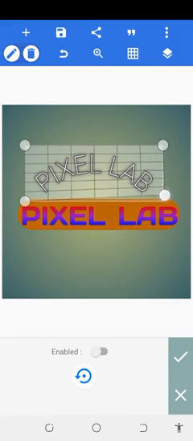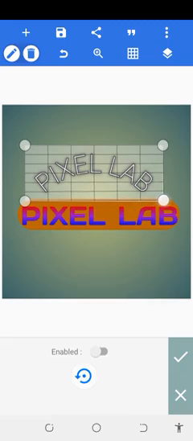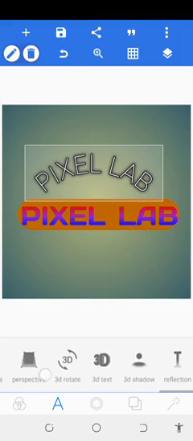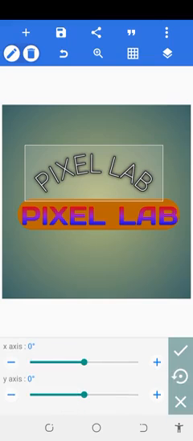So I don't want to apply perspective to this one now, because there are certain designs in which perspective is very important. Just like when you want to modify a rectangle, you can decide to use perspective. Now we also have 3D rotation. You can decide to rotate your text or just leave it like that. We have the y-axis, we have the x-axis.